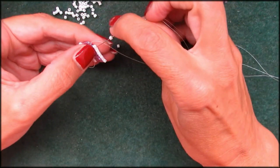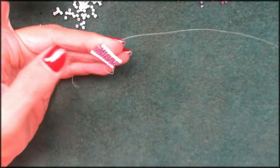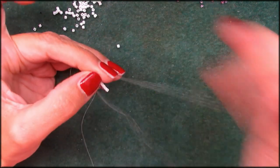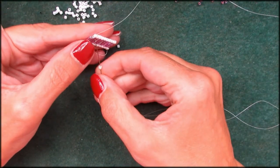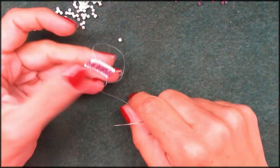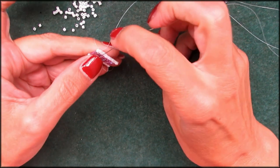cube, pick it up, go in there, cube, down, up. And one last cube. First go around. Down. Up. Down.